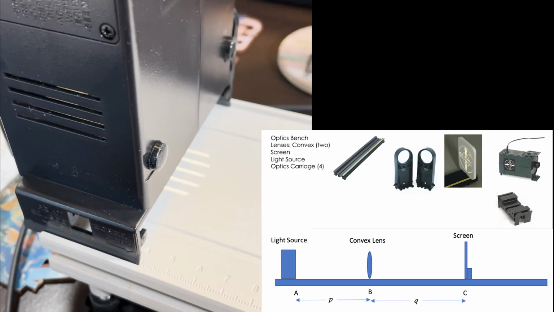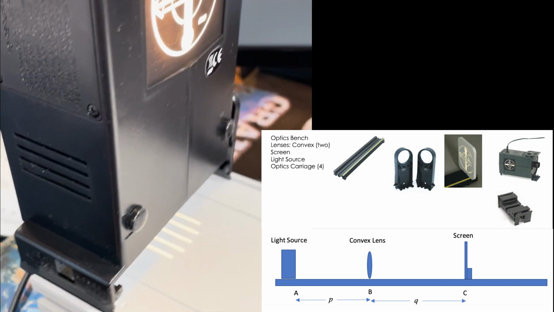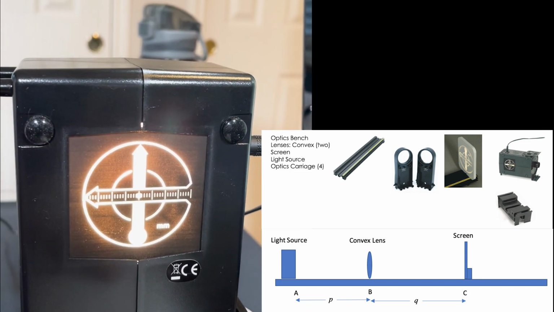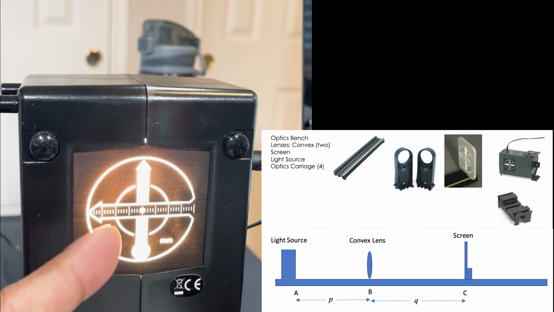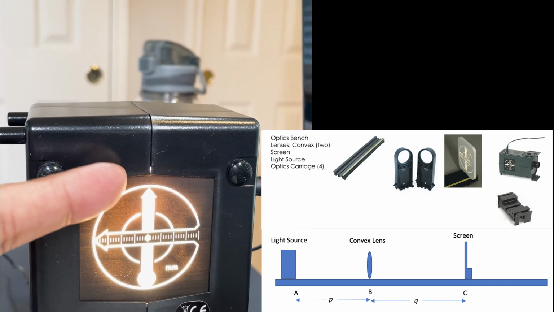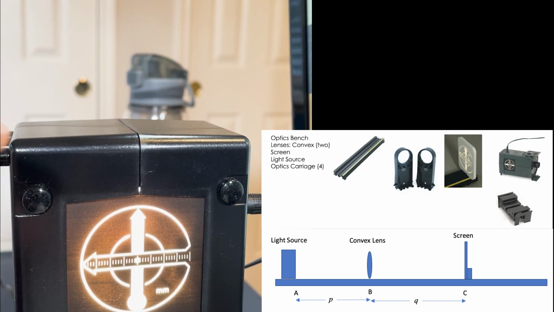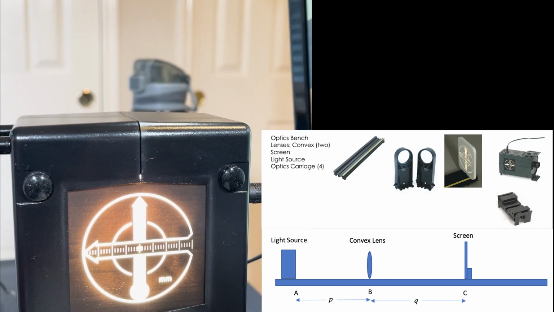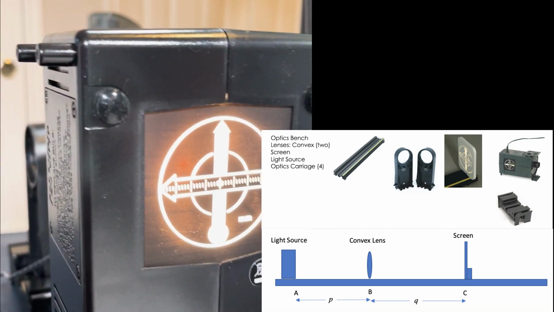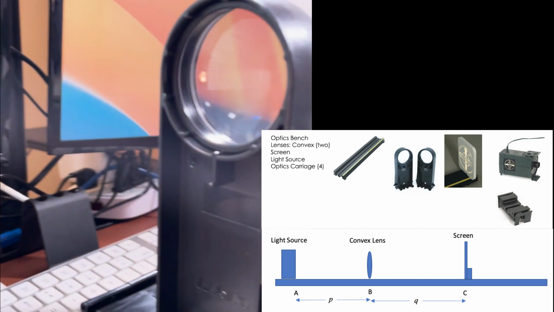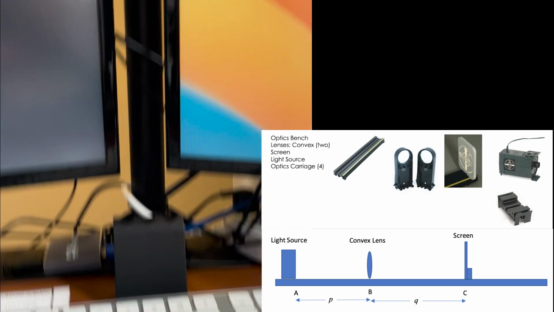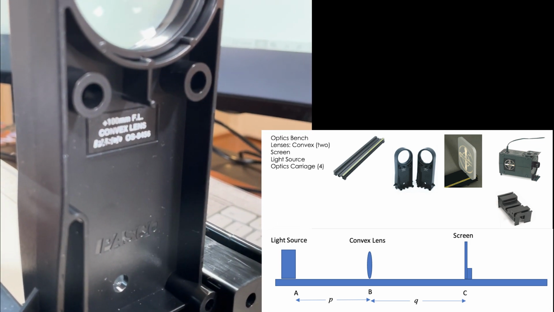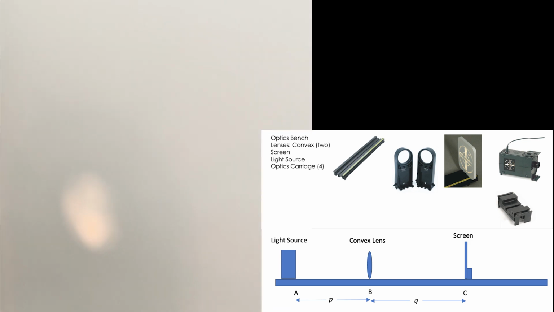You can see that the source is now exactly at 4 centimeter. This is going to be the object, and the vertical one is what we're going to look at. And see, the arrow is on top, and that will let us determine if the image is inverted or upright. Okay, so that's the object. And then we have the lens here, a convex lens. I'm using the lens of focal length 100 millimeter, which is 10 centimeter. And here is the screen.